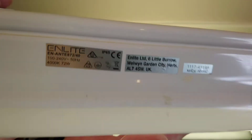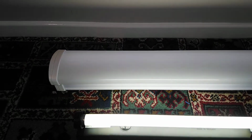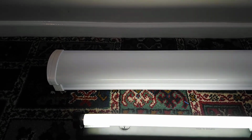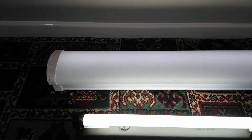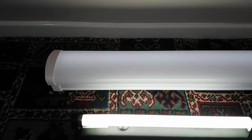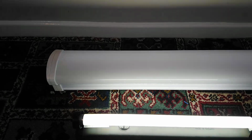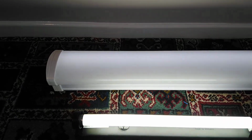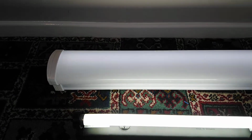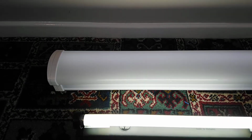Now, this one works perfectly fine after it's been on for several hours, but it takes several hours to turn on fully, and it only starts working when it gets warm. So I'm going to simulate this light getting warm by using a 2 kilowatt fan heater to basically warm up the light, and it will literally light up as the video goes, and we won't need to speed up the video.